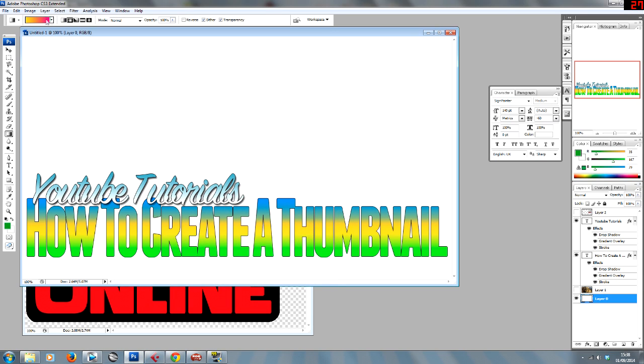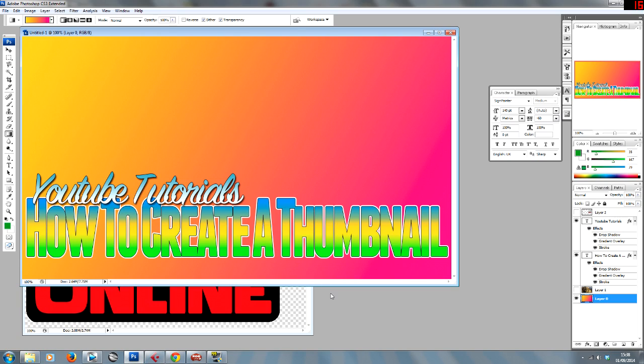And then at the top, next to the gradient, along the right hand side, you have different orientations. You have it radial, diamond, or tubular. I like to use just the straightforward one, and I drag it from the top left hand corner down to the bottom right hand corner. You have that. Now, that to me, guys, looks awesome. It's really, really bright and vibrant. People can see that. They'll know what it is straight away. And add a little bit of spark into it.